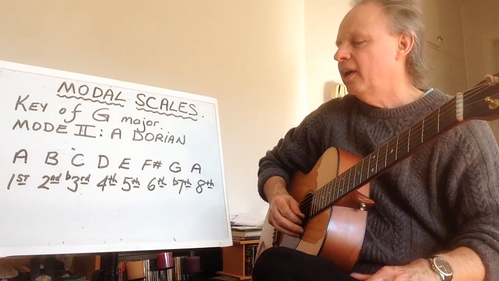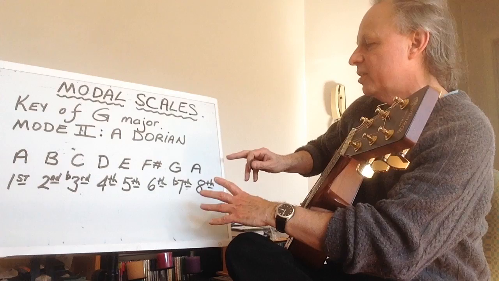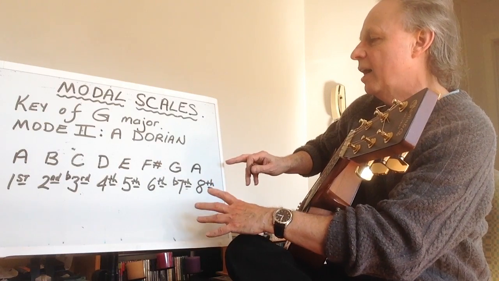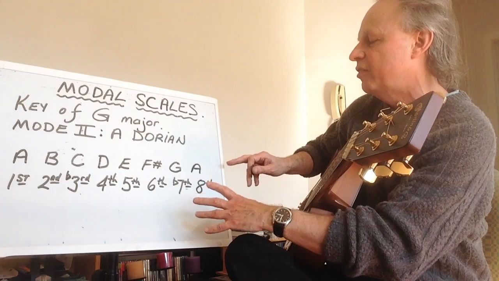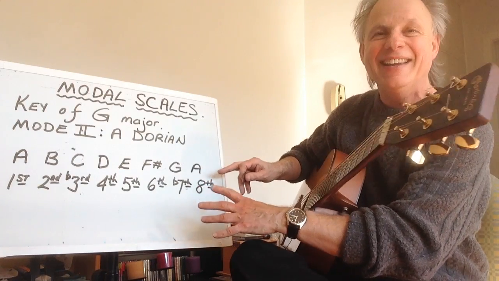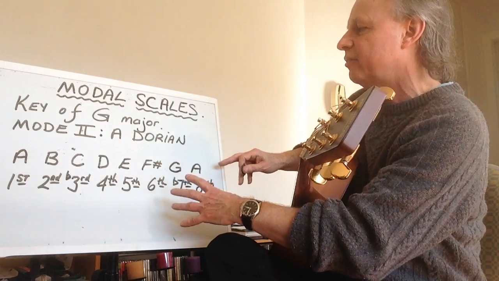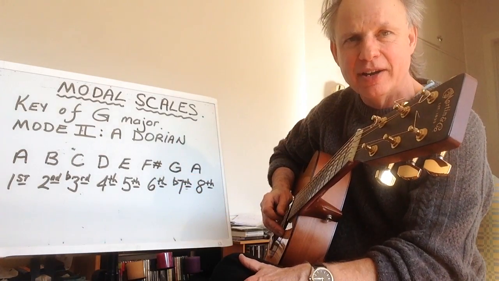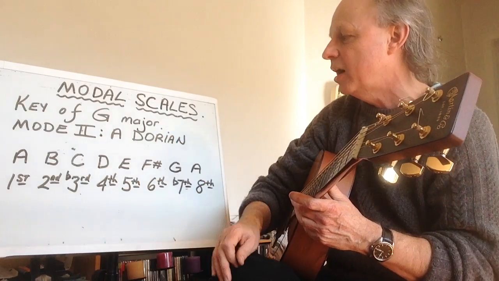So what we're going to do is come back with the homework section. I think that's just enough for tonight's lesson. I want you to really think about the fact that, once again, to finish up, it's a G major scale beginning and ending on A. What we've done, folks, is created a whole new set of intervals. That's why it doesn't sound like a G major scale. We have a flattened third in this. That's what makes it a minor scale.